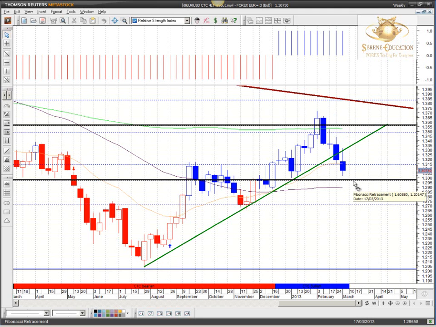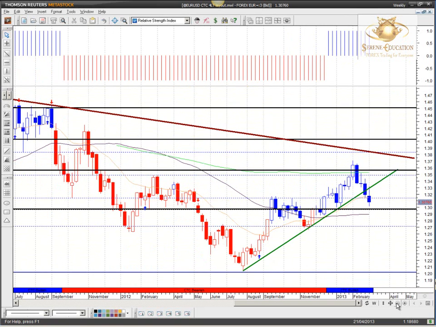So we need to see the 1300 being broken as soon as possible. So leading up into the end of next week, can we get below this area here? If we do see that, then ultimately we're going to see price heading towards the 1270, which happens to be a viable support and resistance over a number of years in the past, and then heading towards that all-important psychological round number in the shape of the 1200 mark.